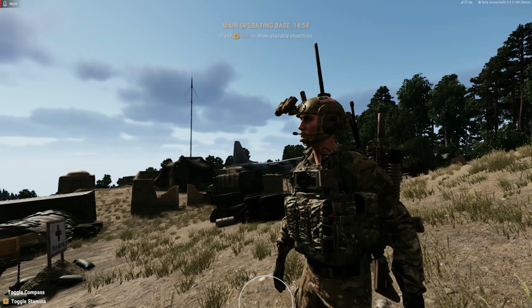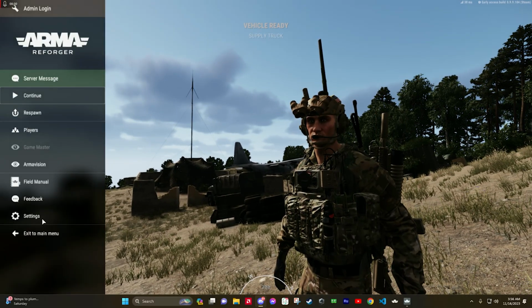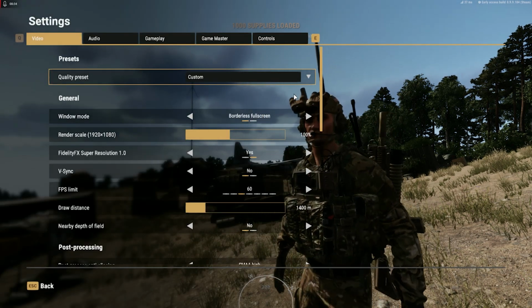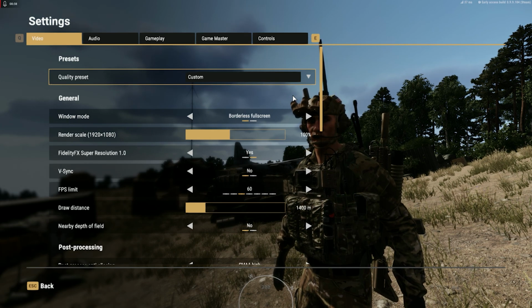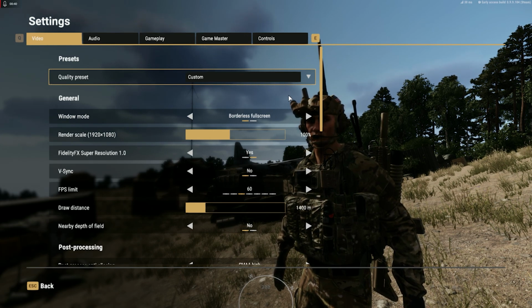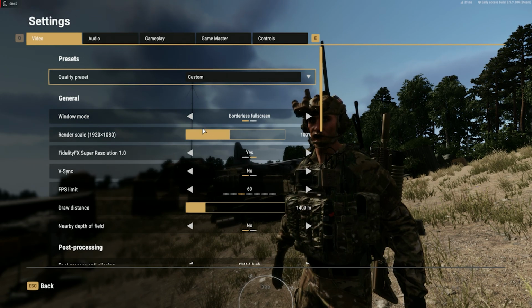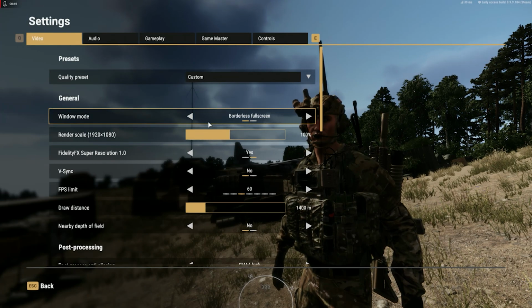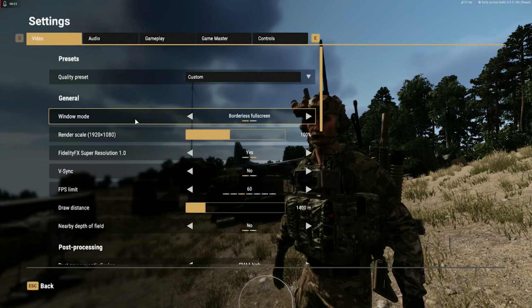But first and foremost, we want to go ahead and open up our escape menu and go to our settings. Alright, so I'm running on a 6650 XT that could be compared to an Nvidia 3080, 3090 type card. But first thing you want to do, bro, make sure that you're on borderless full screen. They only give you two options, window and then borderless.